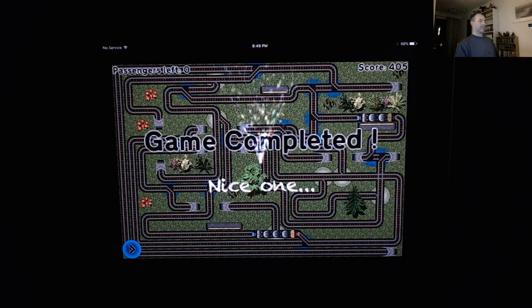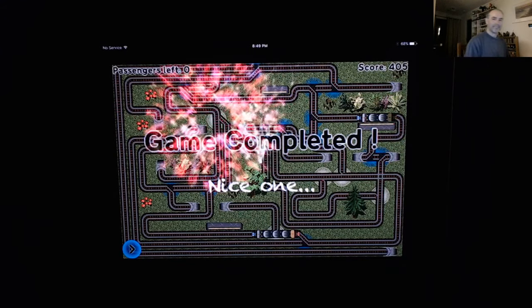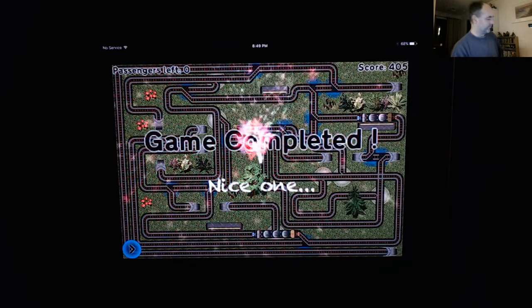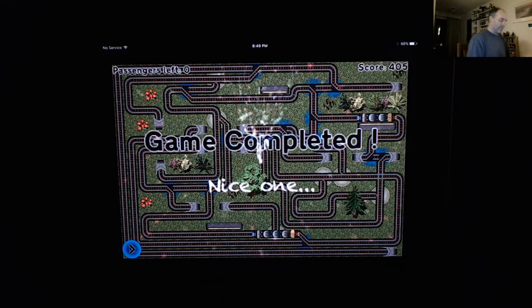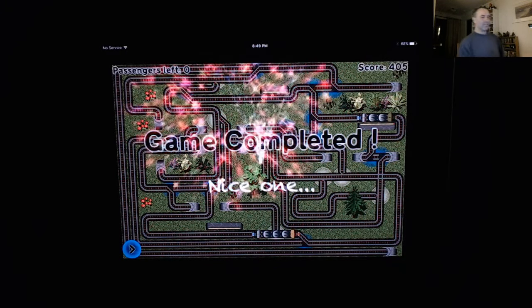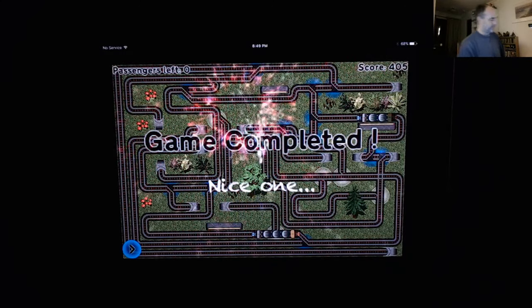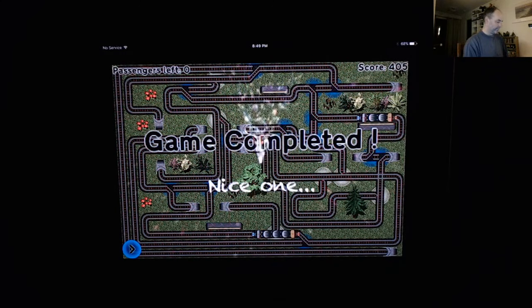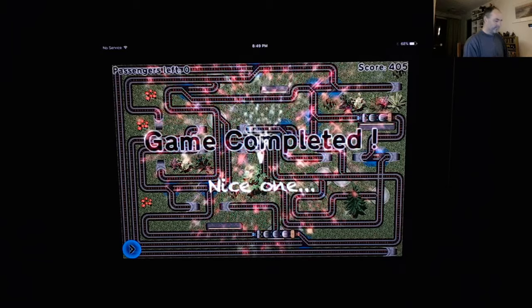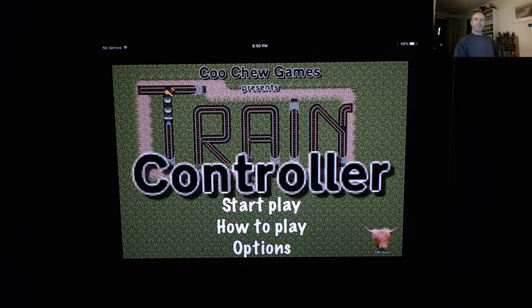Game completed. And particle effects. Not bad for an iPhone 3. Yeah. Yay. So it's not undoable.